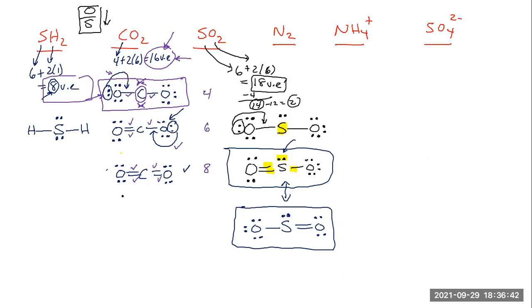So again, the placement of those electrons on the outside atoms first, and then the center one, is really important to make sure that you place your non-bonding electrons. Again, these are both resonance structures. You would not have to draw both of them. You could draw this structure and it would be fine, or you could draw the one on the bottom and it also would be perfectly fine. Any questions on that one?